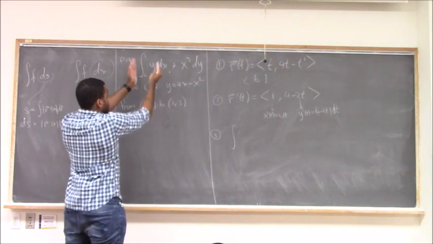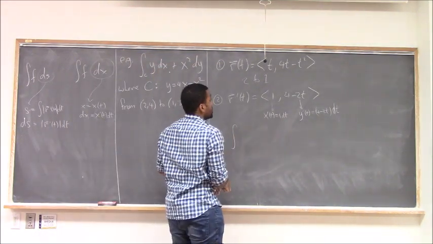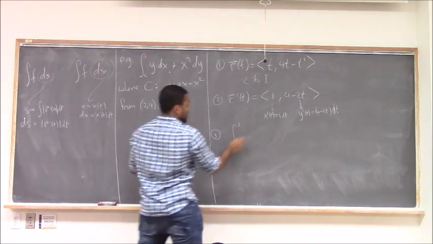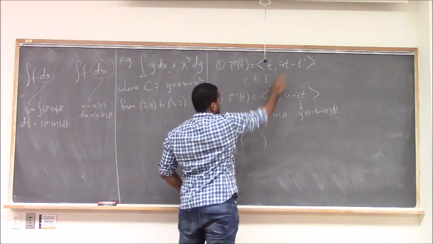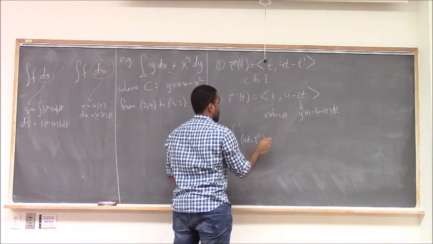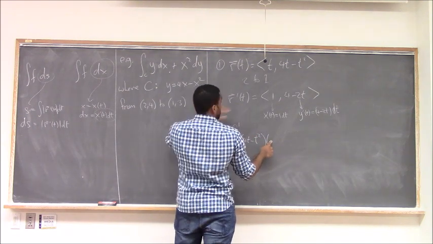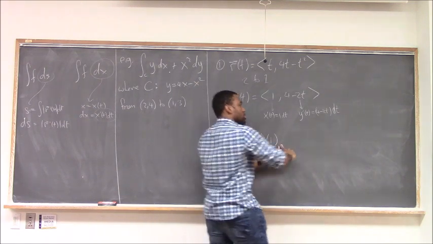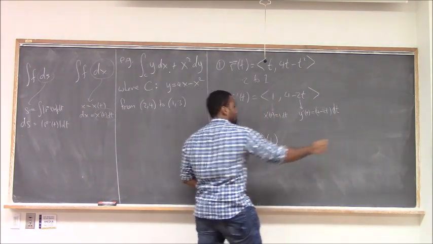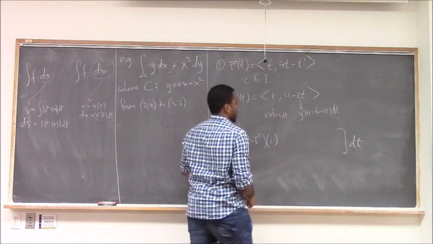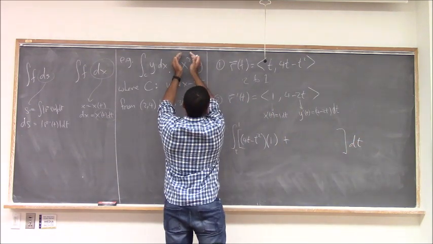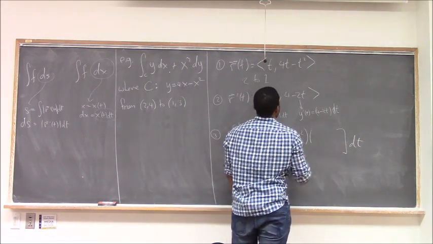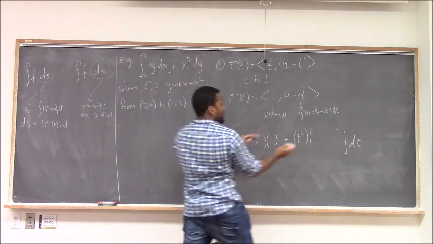So now we're actually just going to substitute things in. Our limits go from 2 to 1. I'm going to substitute the y. My y is this guy, 14 minus 2t, times my dx, which is 1. Technically it's 1 dt, but I'm going to factor out all the dt's to the end. Plus, now I have my x squared. My x is just t, so this is t squared, times my dy. My dy is going to be this guy.